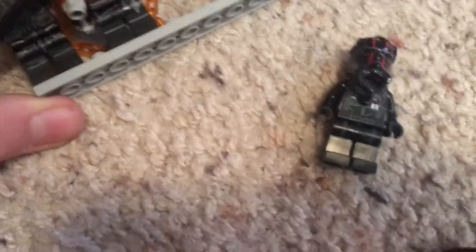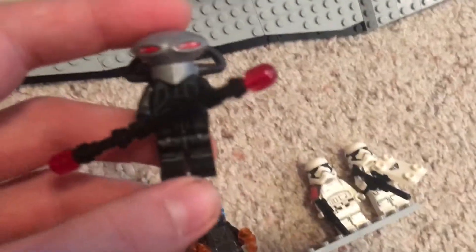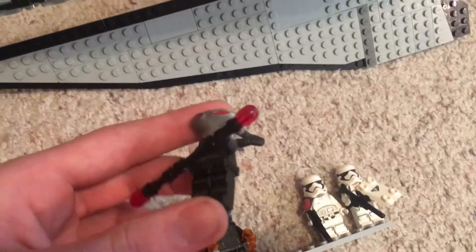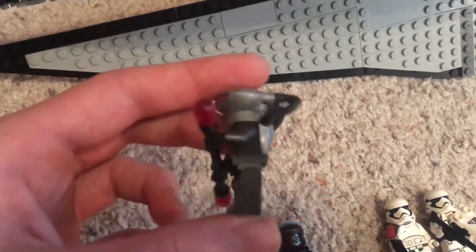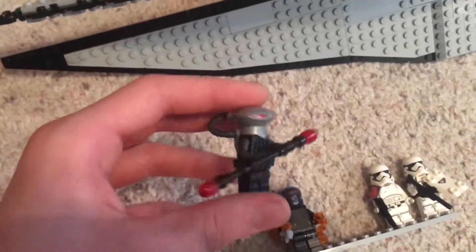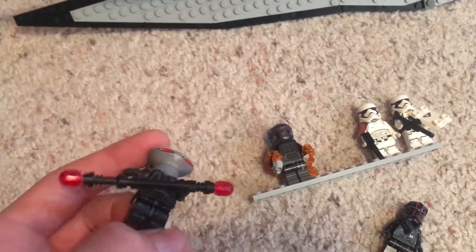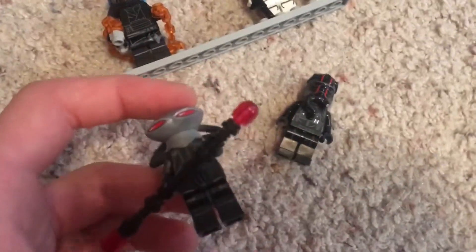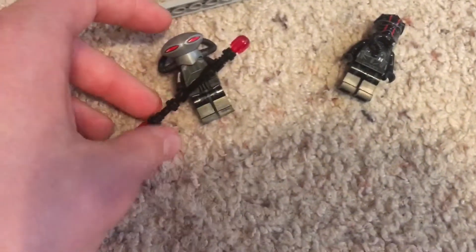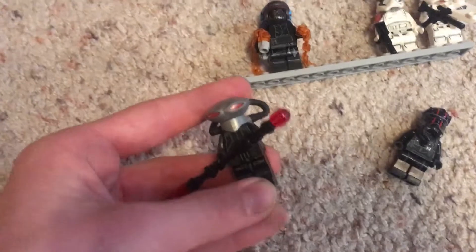Then we have two Knights of Ren, also from my script. The first one is named George Key T — I went online to a random Star Wars name generator and that's what came out. He uses the belt from the Inferno Squad battle pack and also the Inferno Squad battle pack legs. That's a Rogue One torso. He has a red electro staff. His head features an eye-storin print, which we've only gotten once in that Clone Wars LEGO set that had the two cockpits and the escape pod.